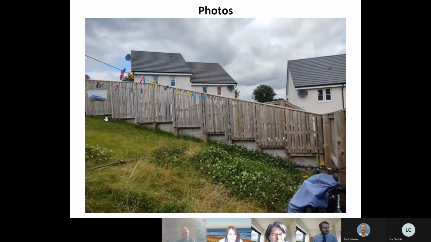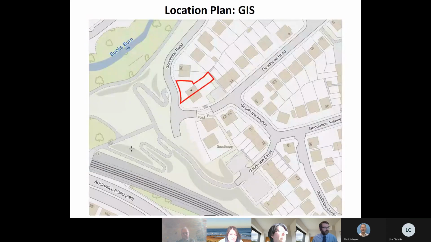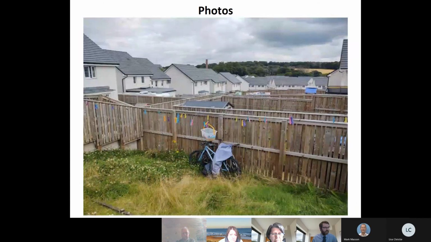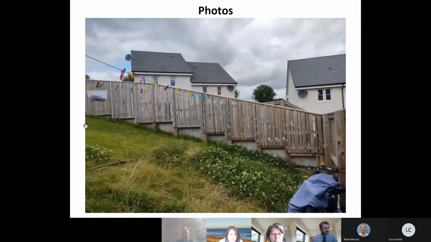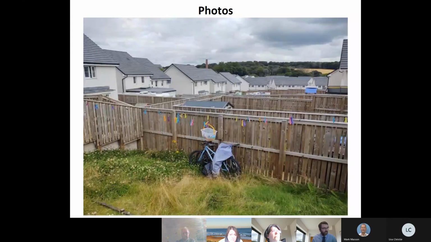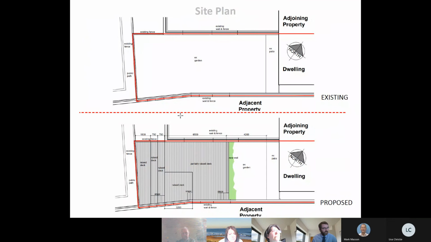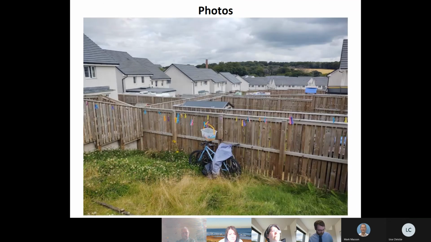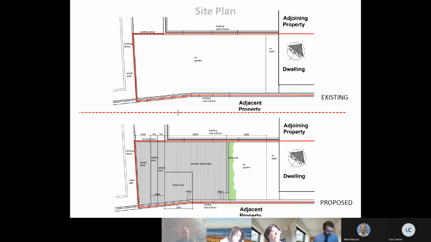Layout. Yeah, so you can see on the boundary with number 22, is that? Sorry, I keep forgetting my numbers. Number 26, sorry. So the boundary to number 26, you can see that there's a sort of dwarf wall section, and then the fencing kind of follows a consistent height that relates to the sloping down of the ground level. Right, so we can come back to any of those photos, but I'll just move on to a description of the proposal.